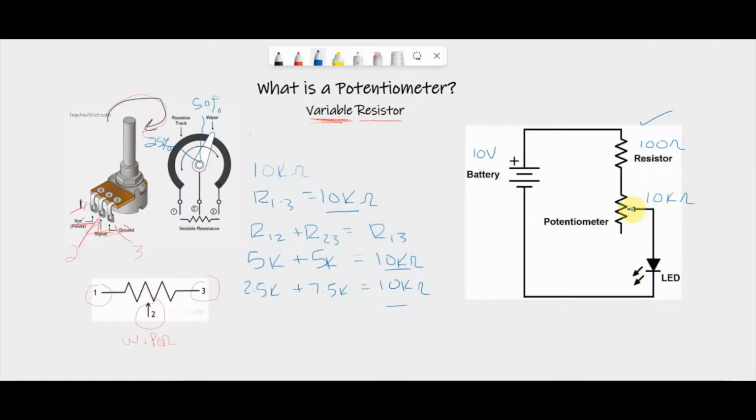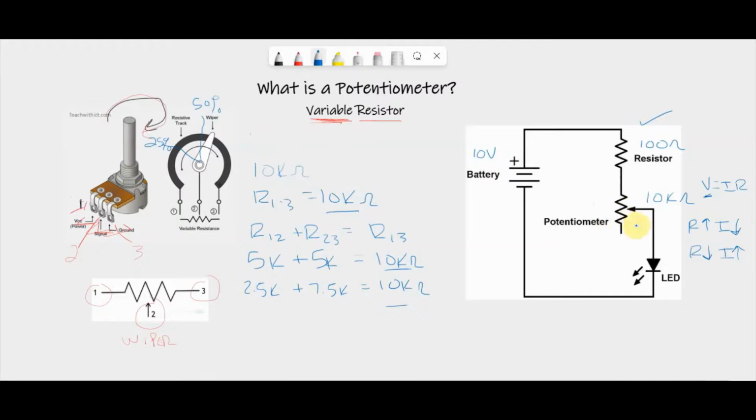As we change this resistance, we talked about this before, but as the resistance increases, the current has to go down. Likewise, if the resistance goes down, the current has to increase. And of course, this is based on Ohm's law. This is constant. If this goes down, that has to go up. If that goes down, this has to go up.